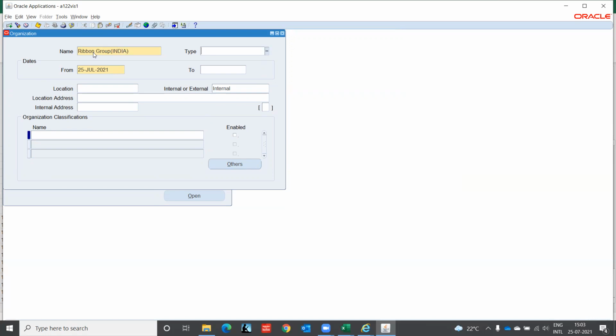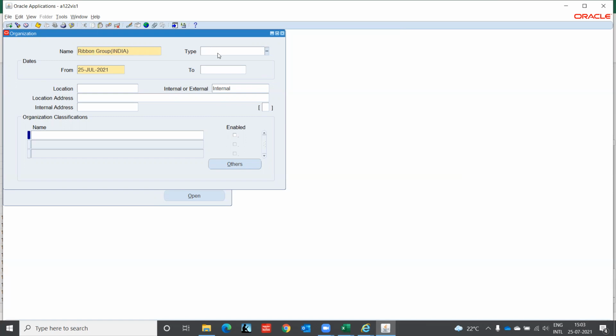Business group is at each country level, because if you want to use the human resource module, you must create the business group at the country level. Otherwise, if business group is not required. At most of the countries, they create their business group on the safer side, if they want to use the human resource module in future.